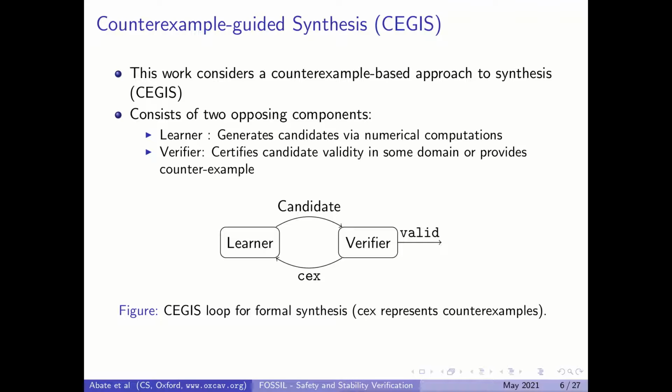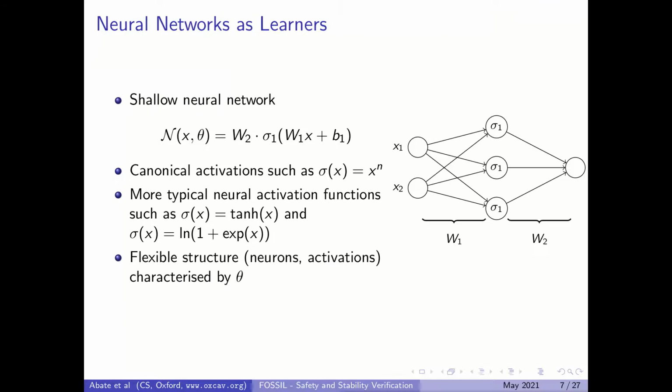The task here is to identify what our learner should be and what our verifier should be. And to begin with, we're going to consider the learner. We want the learner to be a neural network, ideally. They're an attractive choice because they're very easy to train for a wide variety of very flexible structures. And this flexibility allows them to approximate any number of different functions. Firstly, this flexible structure comes from their neural structure, in particular the number of hidden layers and the number of neurons within these layers. And as you're aware, if you know the weights and the biases for these corresponding layers, you can write down a closed form expression for the neural network, as long as you also know the all-important activation function. And this is perhaps where even more of our flexibility comes from.